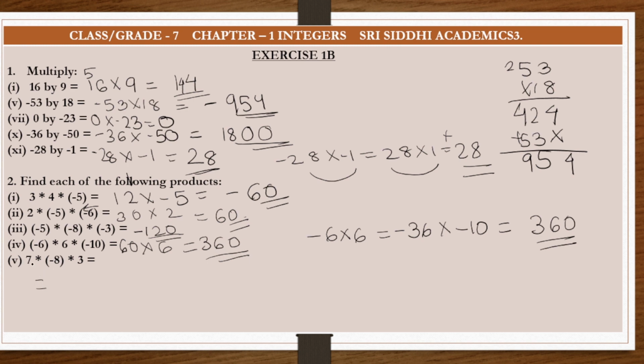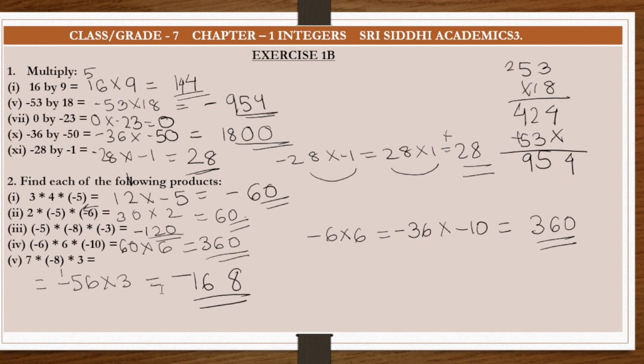So question number 2 bit 5 is 7 into minus 8. Okay, I'll do it here. 7 into minus 8 is minus 56. Minus 56 into 3. That will be negative because two different sign integers, minus plus is minus in the answer. 3 6s are 18. 18 here, 1 gets carried over. 3 5s are 15, 15 plus 1 is 16. So it is minus 168. Alright.